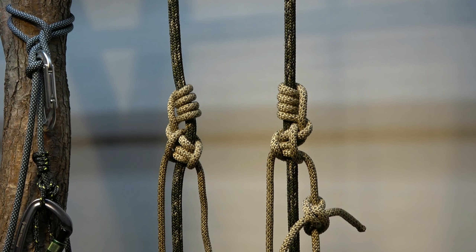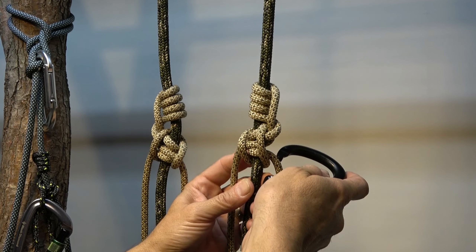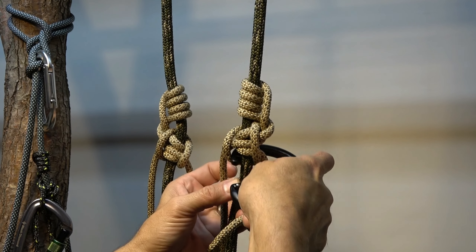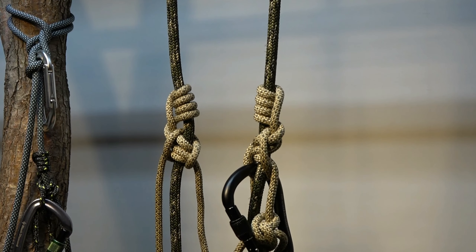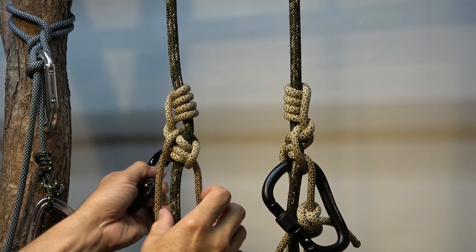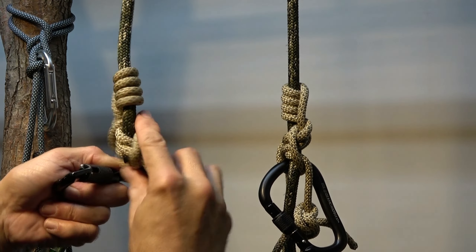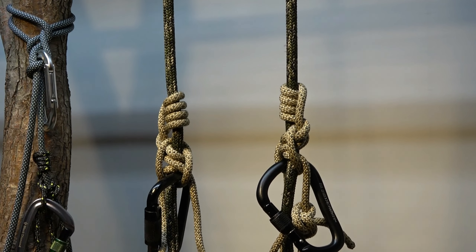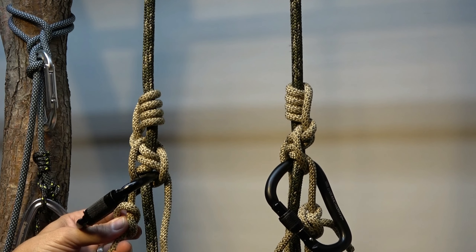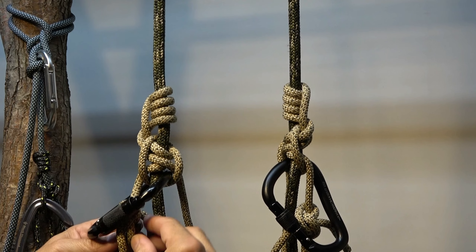Now grab a carabiner and fix it so it engages the rope and the cord on the right side through this drop bite — that's how the carabiner sits. For the left-handed version, the carabiner comes in from the far side through in the same manner. The one on the left I've tied using six feet of cord rather than five, so bridge mode is easier to demonstrate — load is accepted here and here in bridge mode.